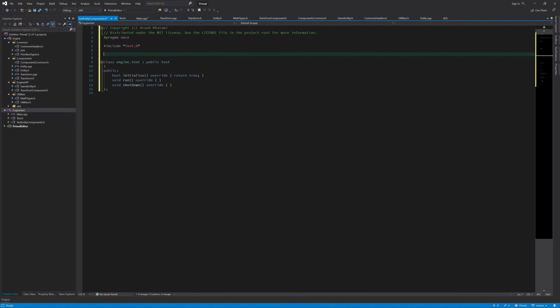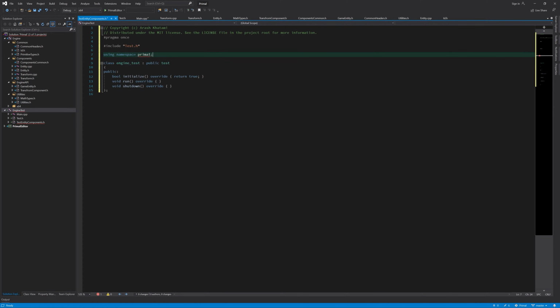So I'm going to just do a using namespace. Normally, I don't do something like this in a header file because then it will be propagated through every CPP file in which we include this header. So that's not a good practice, but this is a test project made specifically for the engine. So it's okay to get rid of this primal namespace everywhere.